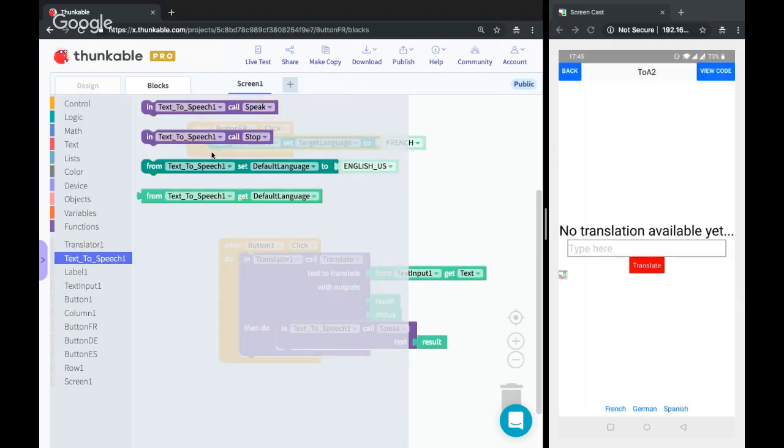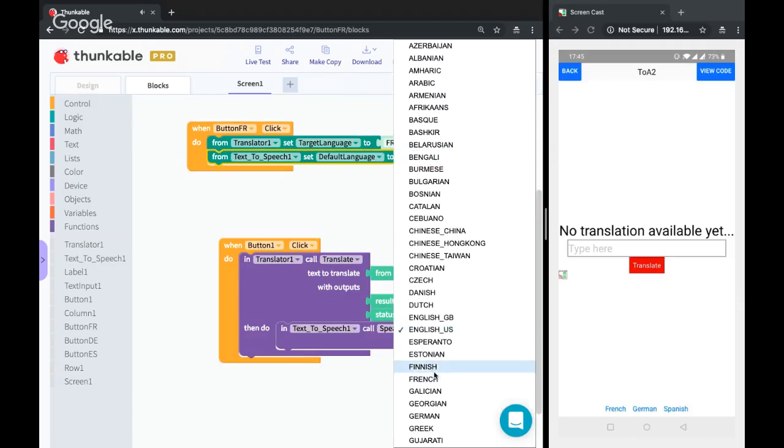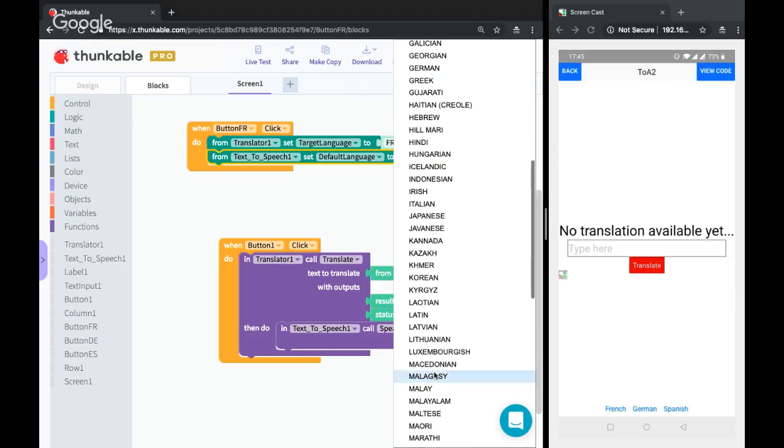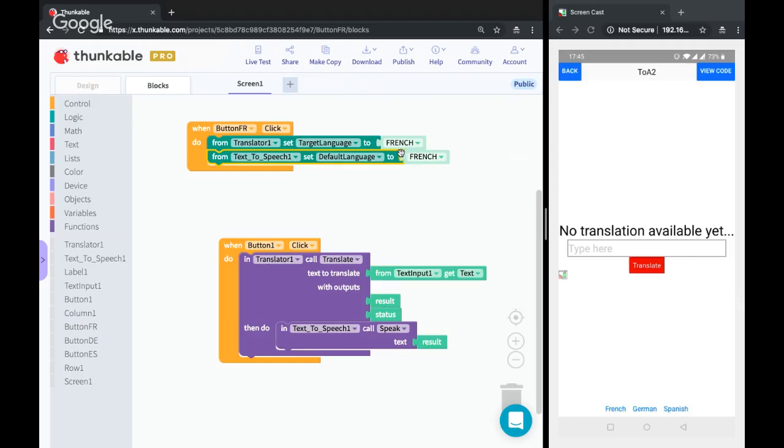Text-to-speech, the default language here will be French, like so. I'm going past it there. Where is it? There we go. Excellent. And that pattern is going to repeat itself then for the other two buttons. German will be target language and default language of German, and Spanish will be the exact same thing.